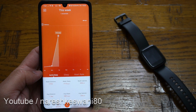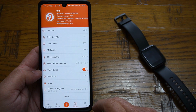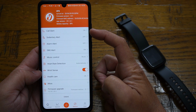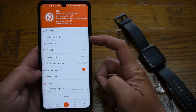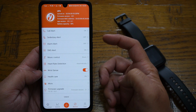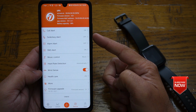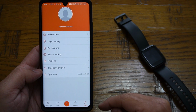Now the application itself is very user friendly and comes with so many other options. You can go into the detail, see each and everything, how you're doing over the weekend, or you can go within the device and select what you would like to do within it. Would you like to have call alerts? Would you like to have sedentary alarms? If you're sitting down somewhere for longer, the watch will warn you, and so much more in here. Very easy and straightforward option. If you scroll through that, you will know what it is up to.